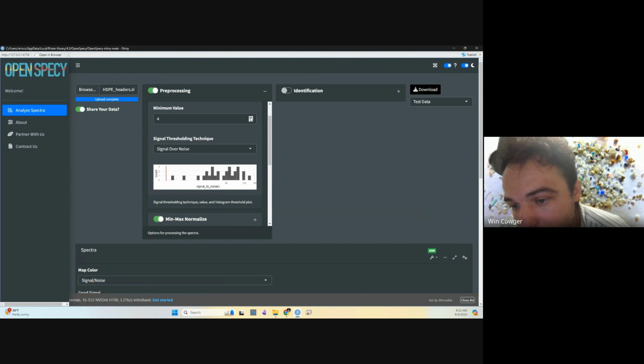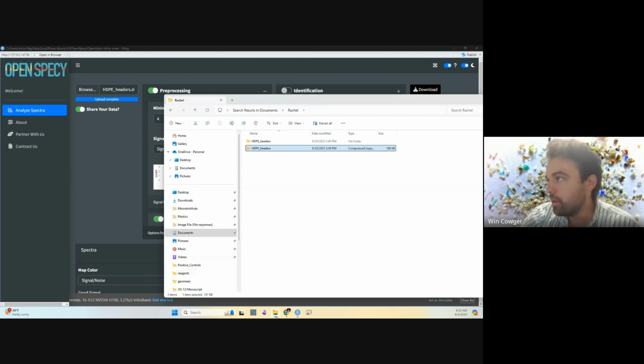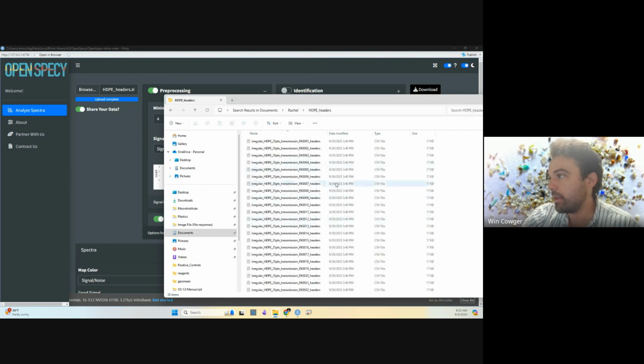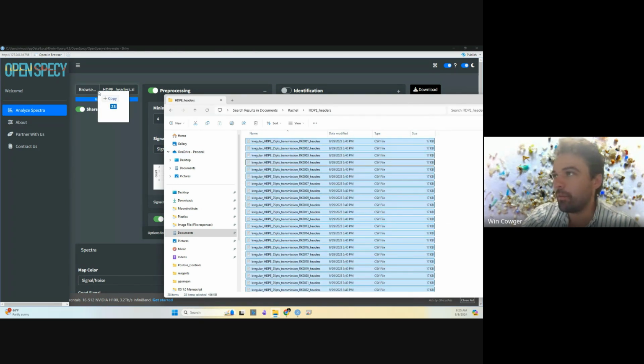All right, so we have one issue. Something went wrong with reading the data from uploading the zip data file. Have you tried unzipping the data file and then grabbing all of the files, highlighting them all, and dropping them like that? See if that works. And if that doesn't work, let me know. Okay.